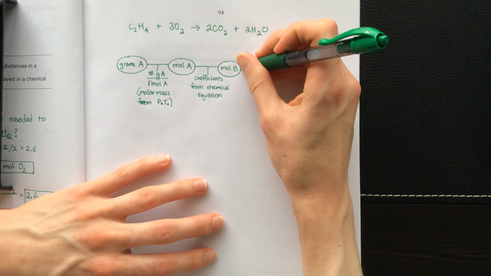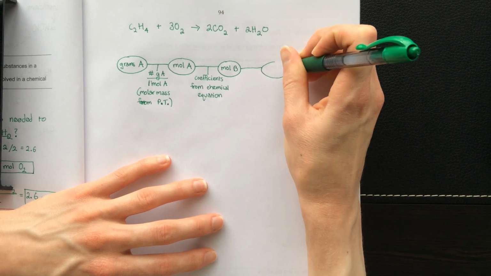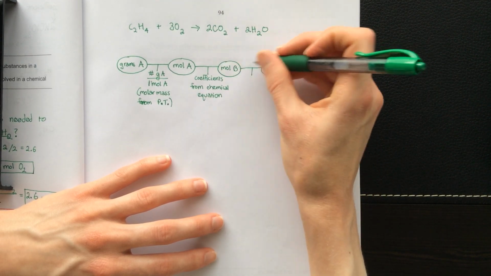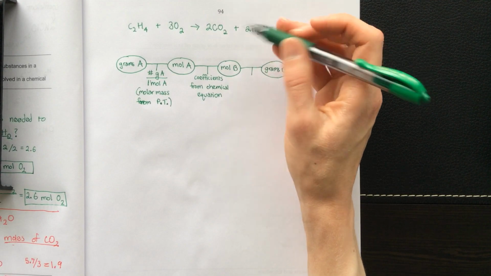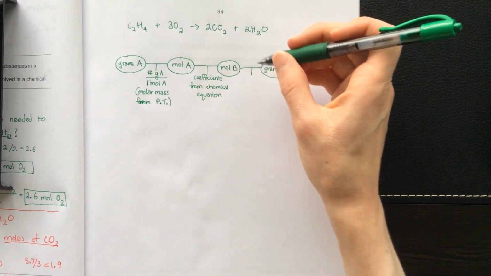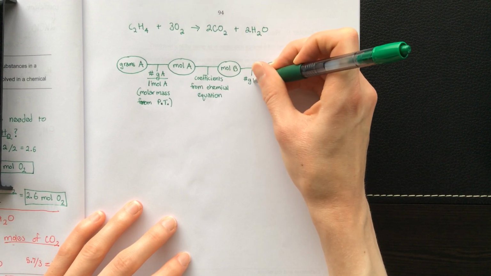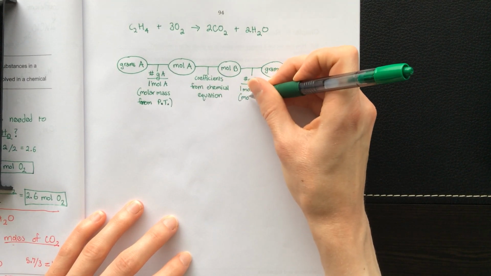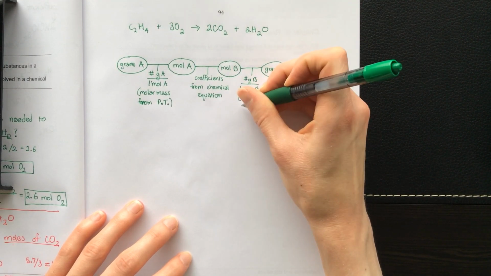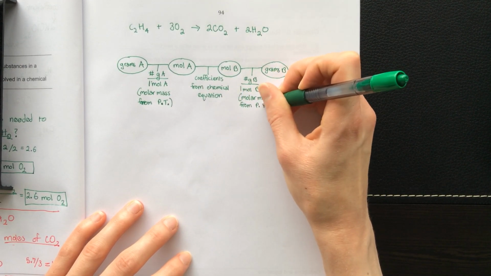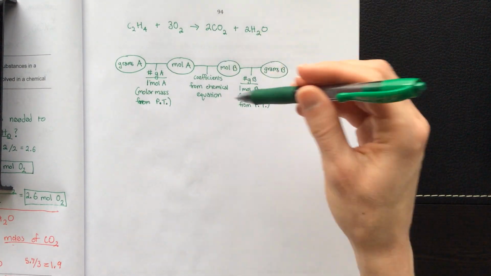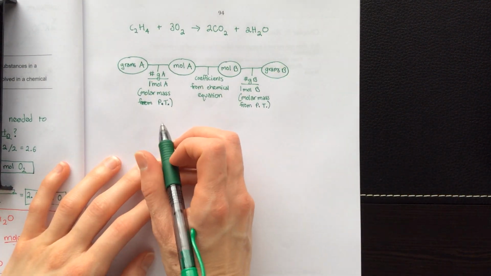And then lastly, I can go from moles of B to grams of B. And that would be using the molar mass of B. Again, B is going to be whatever other part of the reaction I'm trying to get to. So we're going to have number of grams of B over 1 mole of B. And that's the molar mass, again, from the periodic table. Okay, so this is just a little chart to help us with these problems. Now, I'm going to do just 2 examples with you and hopefully that will help clarify what we're actually using this chart for.